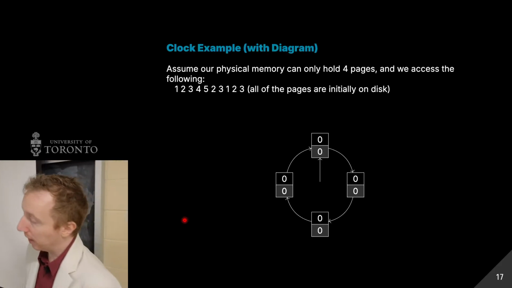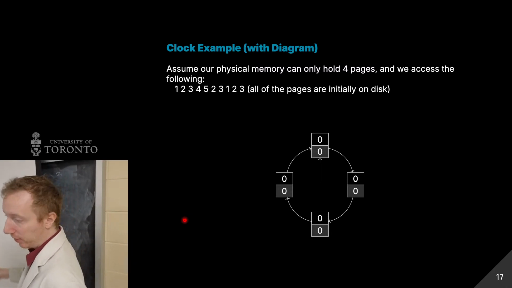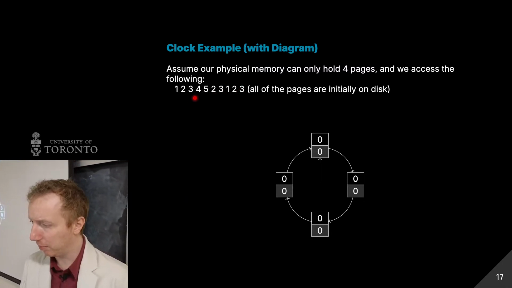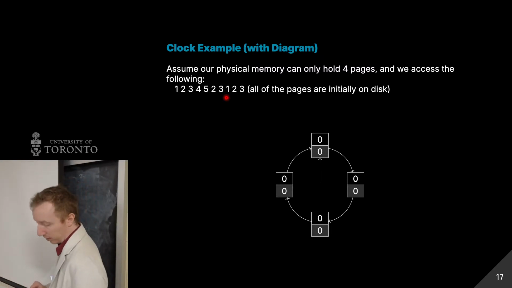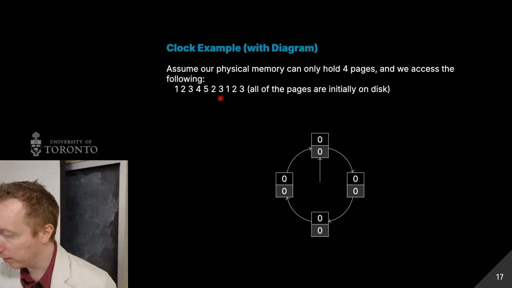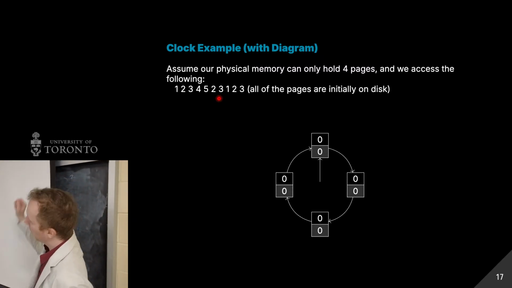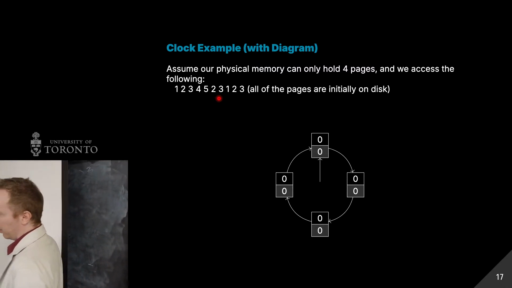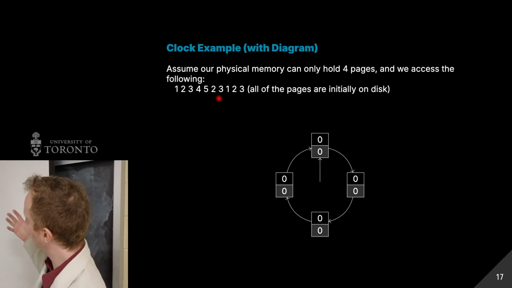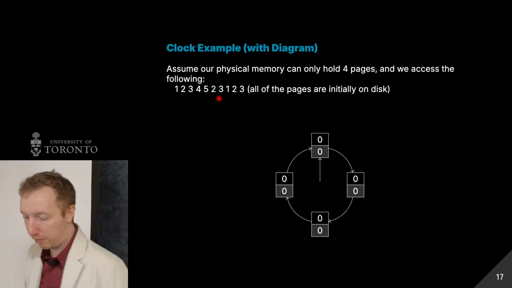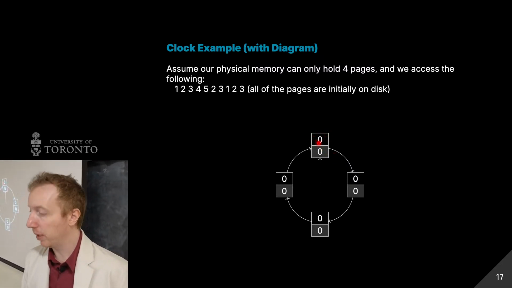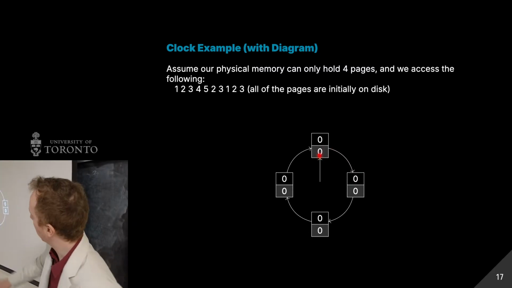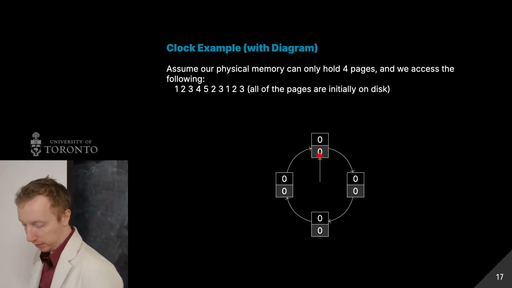So this is how we would do it with a diagram. So you should probably have this on the scrap piece of paper beside it. And again, just to save me some time, I'll just make fewer page accesses. Just so, again, I don't have to write this thing over and over again. So we'll assume physical memory can only hold 4 pages. And initially, nothing is on the disk. So how I draw the clock initially is I draw a box for every single page. And at the top, that's the number of the page currently in memory. And then the light gray box is the reference bit. So currently, I just put them all as 0 because there's nothing currently in memory.